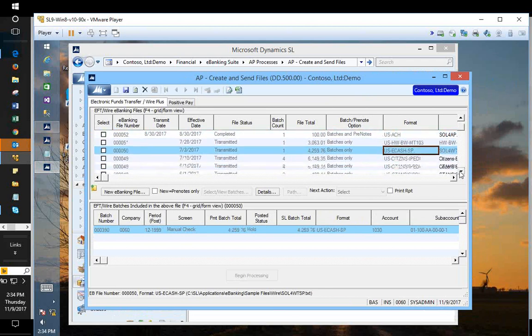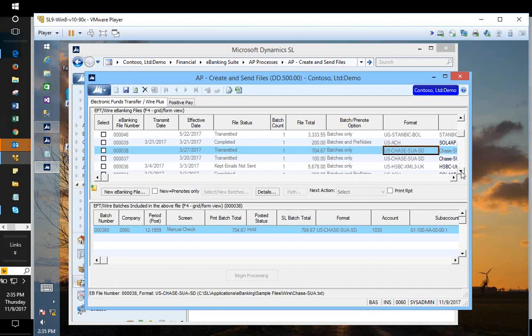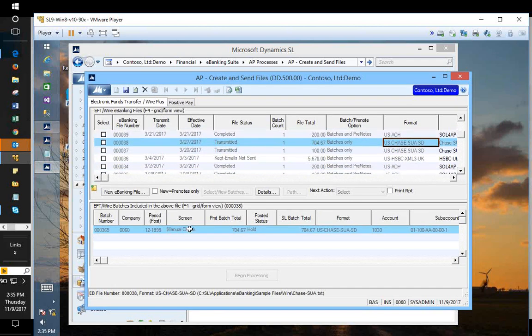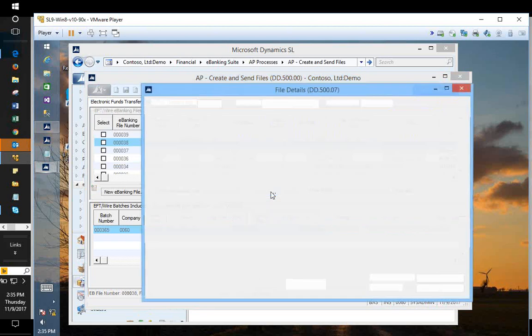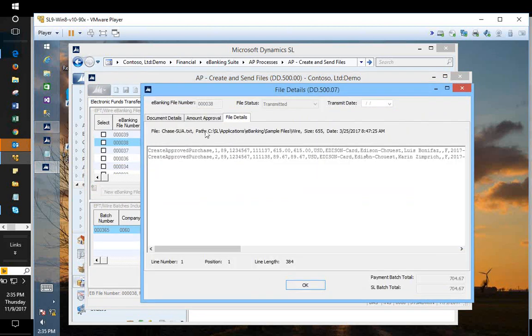This is an eCash format. Here's Stanbic Bank. Here's Chase single user account that's paying off of a credit card. You can see here we've got the same organization, and then the details we can drill in and take a look. And actually, this then is how this particular file looks.